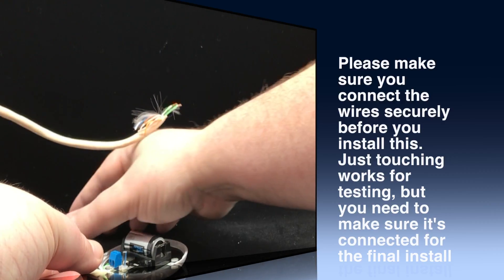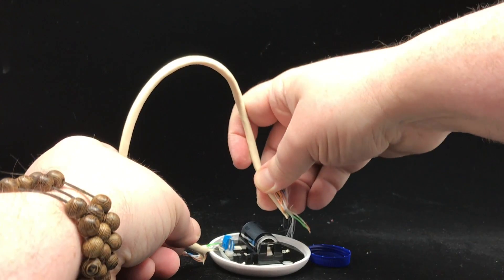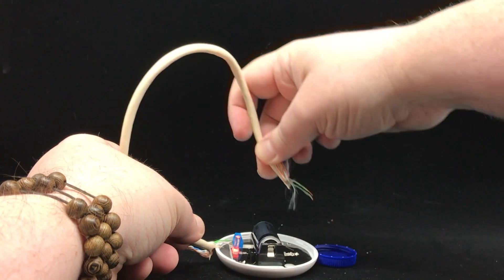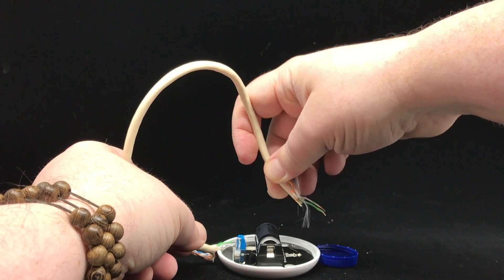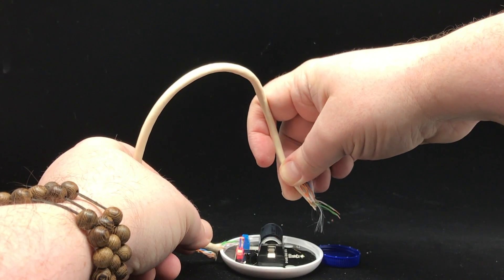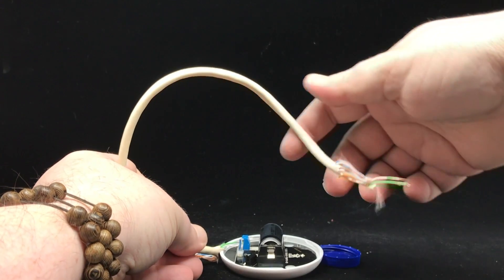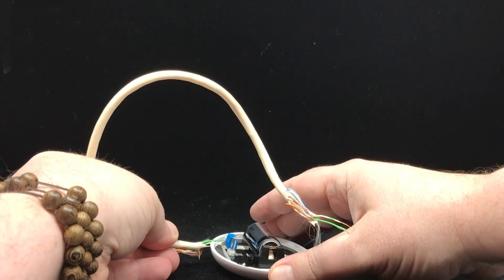So let's see if we can get that water there so you can see that and we'll touch this in. So you can see there, you can hear the sound, you can see the red light flashing. This is bad, water bad. That's what I learned this summer, water very, very bad. And that's really it.